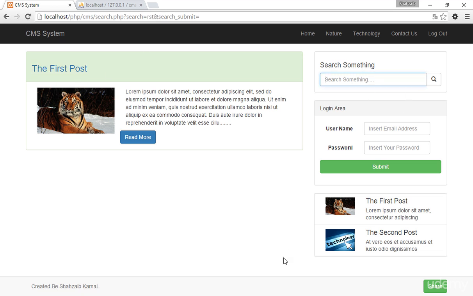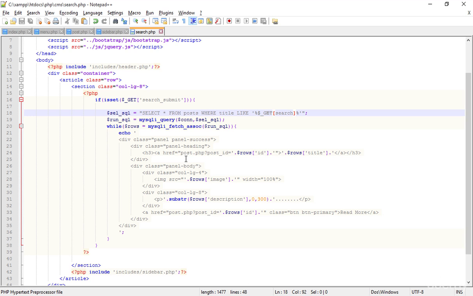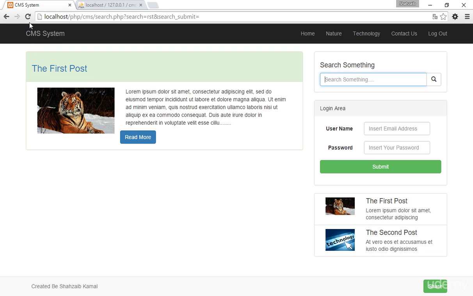So this is really simple. If you want to make a search engine on your site, just use the LIKE query and use the wildcards around the receiving data, and apply the same thing. This is how to make a search engine.